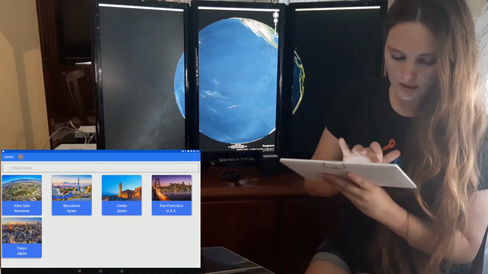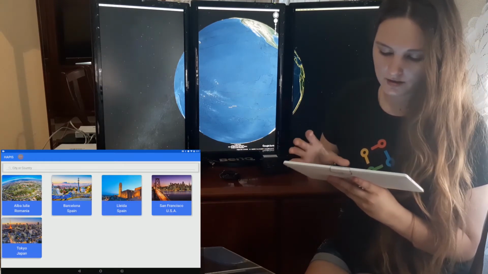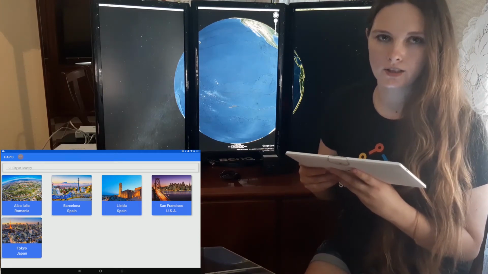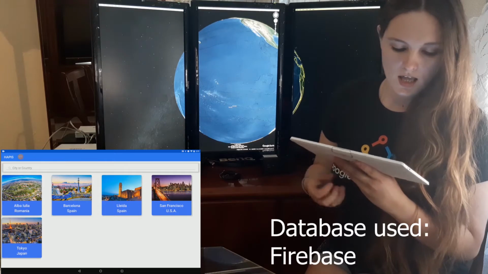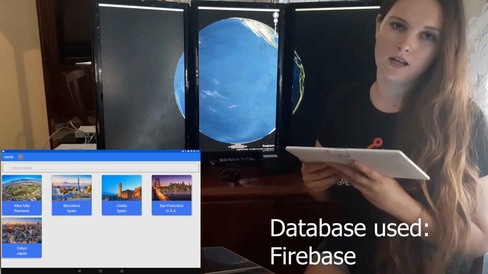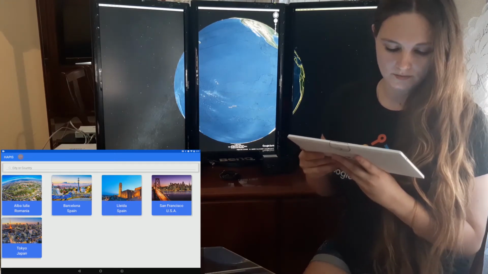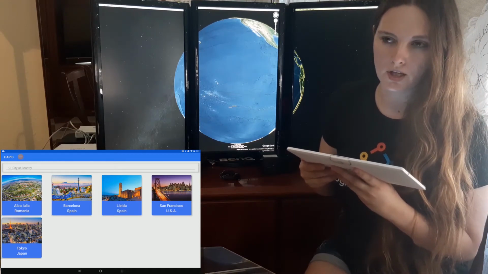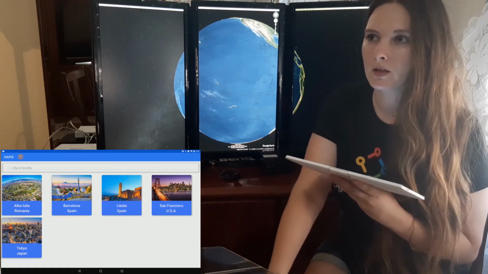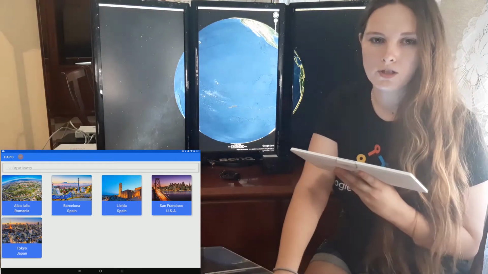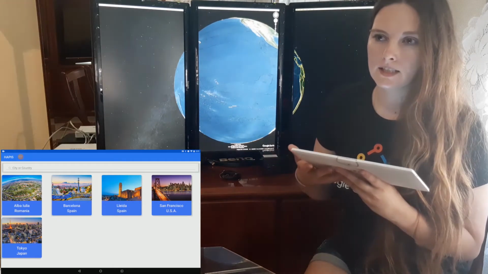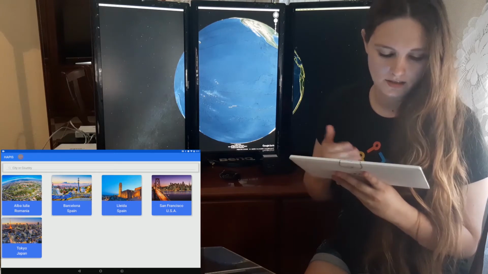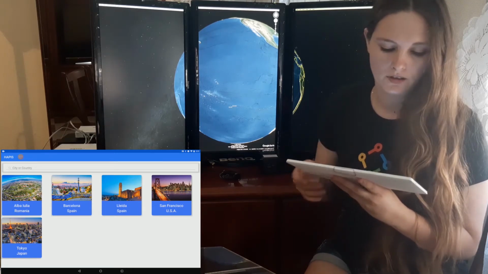First, we'll go to cities. Here we have all the cities from the database. I created a collection in the database called cities. I use Firebase as database. Here we have all the cities from the application. When the volunteer creates a new homeless profile, then in the database, into this collection, if he uses another city that is not in the list, it will appear here.